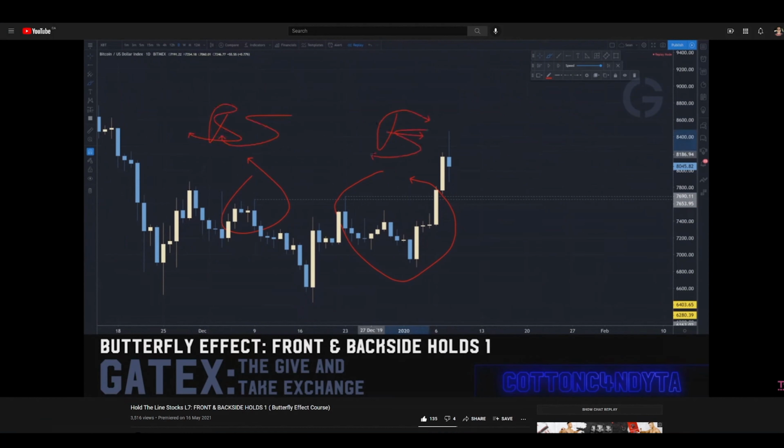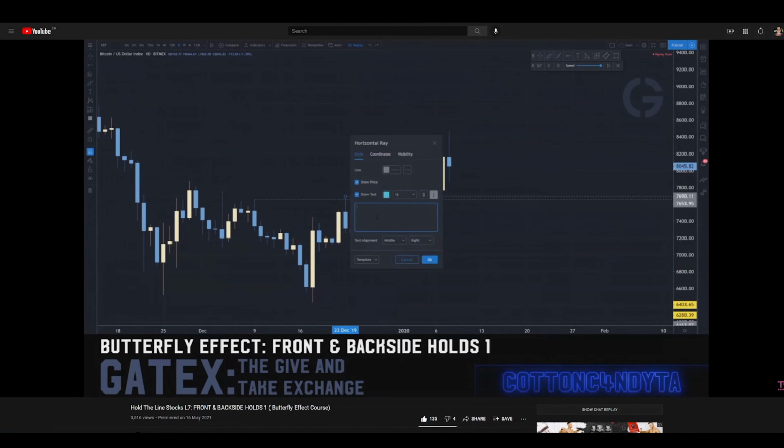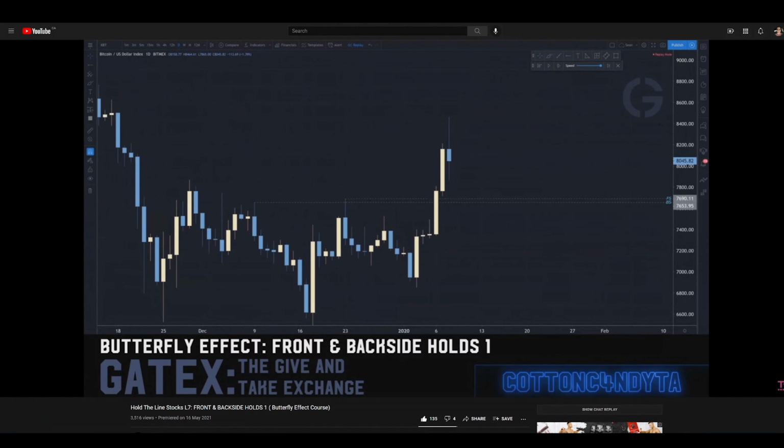So two different types of hold levels now that we're talking about, no longer just what are the untested hold levels? I mean, we already learned about untested hold levels and how they work and what that means. So when we are actually talking about these levels, we have to start defining them in terms of front and backsides of legs, right? So we're going to put this as front side. You can see it here on the right side of the screen, it says front side. This guy here as BS, which is backside. So we have two levels: the front side and the backside.